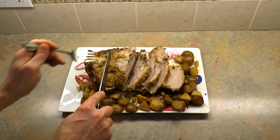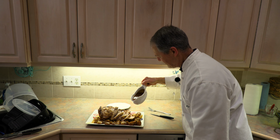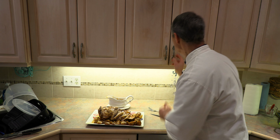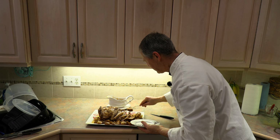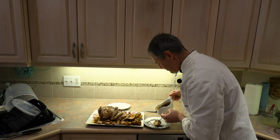Oh my goodness, folks. My absolute favorite part. Take a look at that. This roast is gonna be nothing short of delicious. As I said earlier, just like an Italian porchetta. And our gravy is extra thick. Looky there. Oh, there's a nice little piece right there. I'm gonna take that piece right there. Let me take this little piece right here, little end piece. I'm gonna put a little bit of gravy on there.